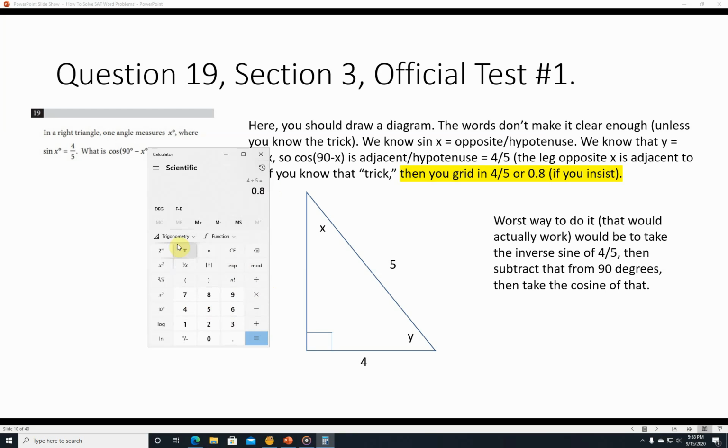Okay, so you go 4/5. Then we take the inverse sine, 53.3. Okay, and then you have to subtract it from 90. That's where I made a mistake here. So, boom. We get, oh, that's 90 divided by 15. That's, geez, okay. So we're going to go 53.3. No, all right, let's start it over again. 0.8. We're going to take the inverse sine, 53.13. Okay, so that is this. That's x. So we're going to subtract that from 90.